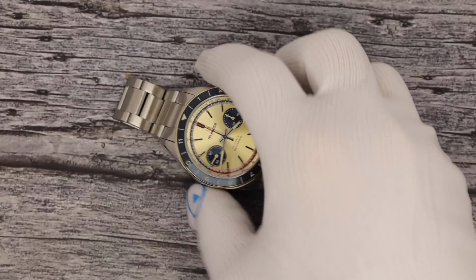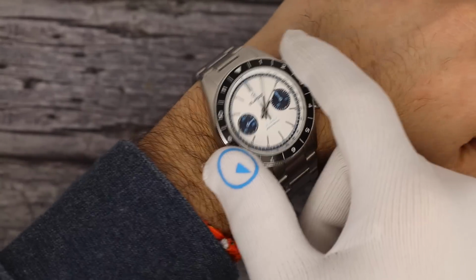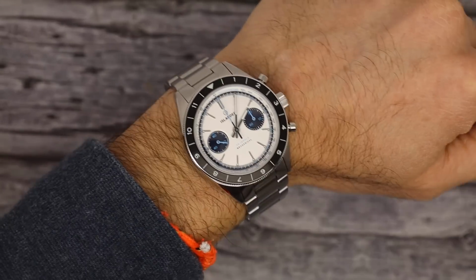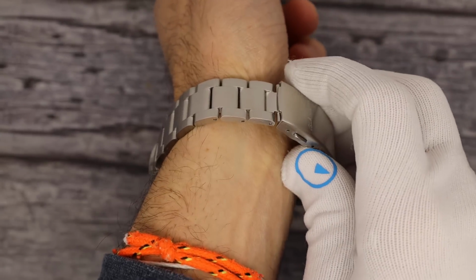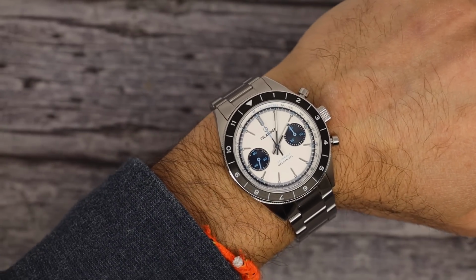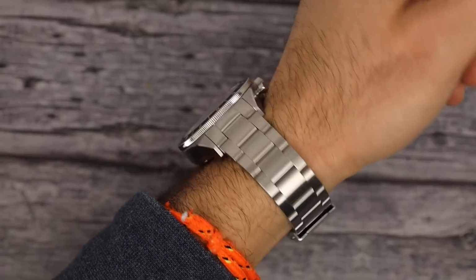Looks nice. So let's do a little try on. So here it is on my 6.5, 6 3/4 inch wrist, below the bone and then above the bone. Looks really nice, beautiful size. What's the lug to lug? 48 on this. So these have two links removed, I'm pretty sure, and I still have plenty of room here. So you're going up to, like I said, 7 3/4 probably pretty easily. And as I say in every video, if you ever need links, just let us know. We're happy to provide them to you complimentary.